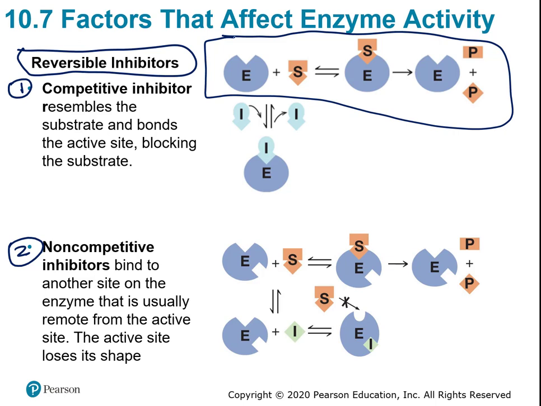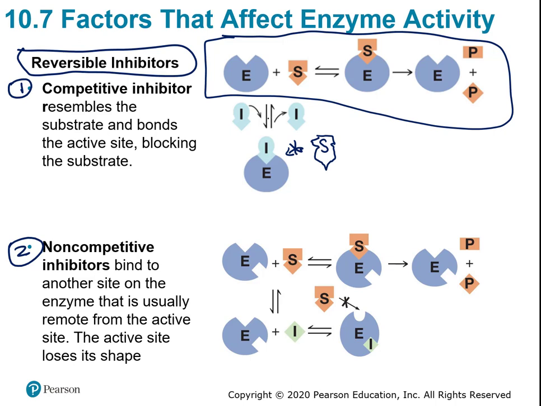But what do you see when the inhibitor comes into play? What does it do? Okay, it gets in the way. Do you see that the inhibitor binds to the active site? It binds in the same place that the substrate binds. So if it's here, can the substrate bind? No, okay? So the substrate can't bind if the inhibitor is sitting in that spot. That's why they say it competes. So whoever gets there first, it's like musical chairs. Whichever one can sit down first, that's the one that's going to be there.